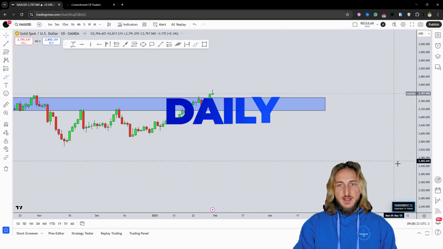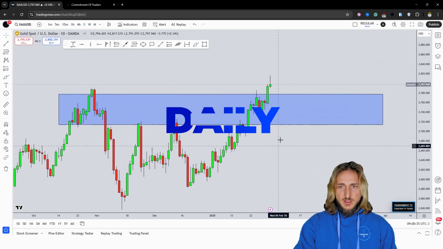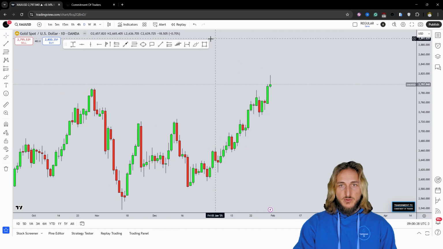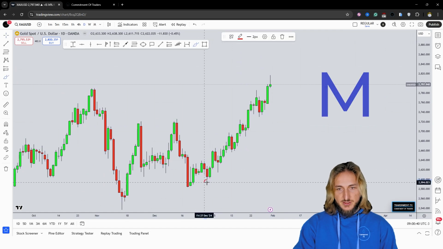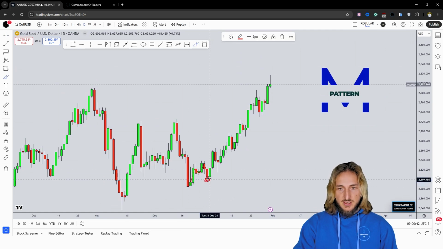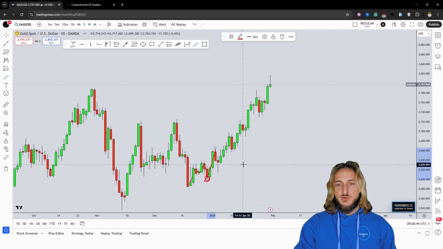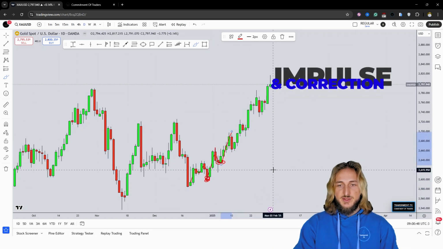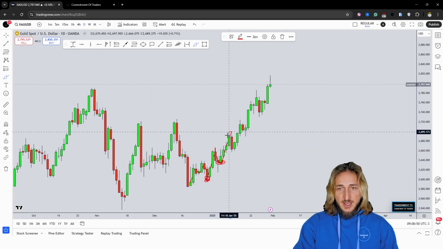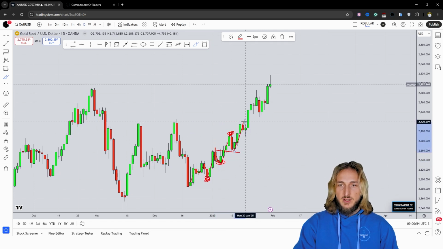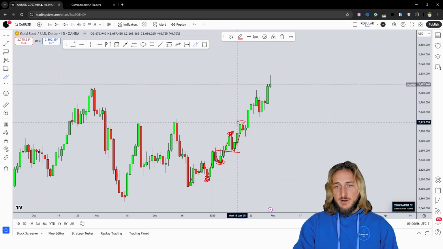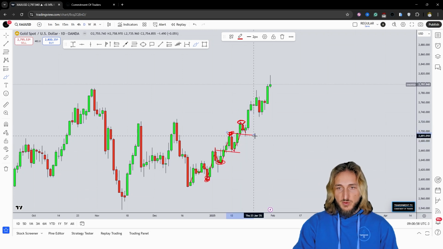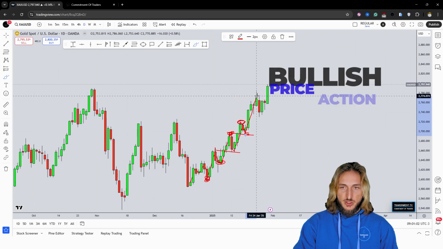Now, dropping down on the daily time frame, what do we see? Here on the daily, I spoke about gold quite a few times in the past. I spoke about it after this M pattern when the market was here. I explained all the reasons for which we could expect this rejection to the upside. Then again, after this impulse and correction, I explained all the reasons for which we could expect this push higher. Then from here, I explained all the reasons for which I was expecting a retest of the level and a rejection to the upside. And again, from here, I explained all the reasons for which the market had a good probability of retesting that zone and creating this rejection to the upside.